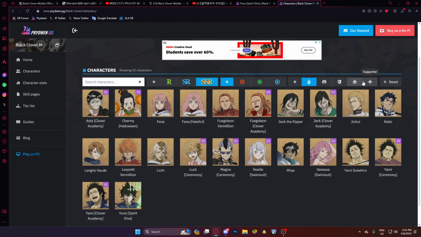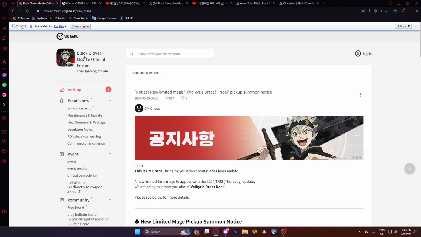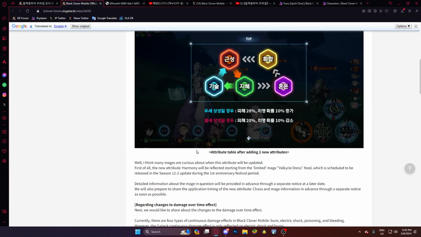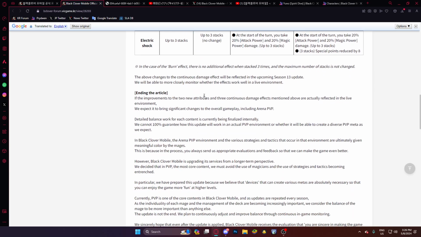For the supports, though, you're going to see a lot of different team comps, but it's going to be Noel, Yuno, Charlotte, and then the last one is a flex slot. So, hold on, let me try to find it. Should be here, right? Yeah. So if we go to the dev note, we talk about the 2 new types. Let's see if I can find it. But I think it's at the end of the article.